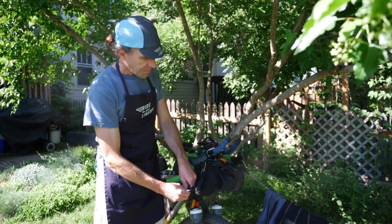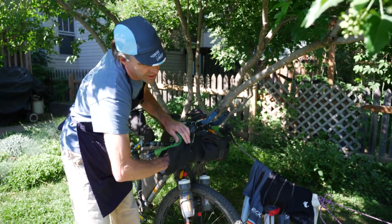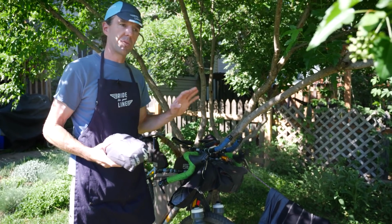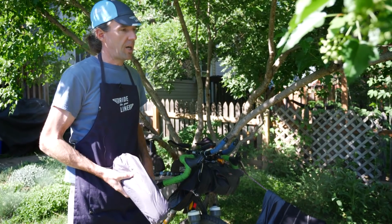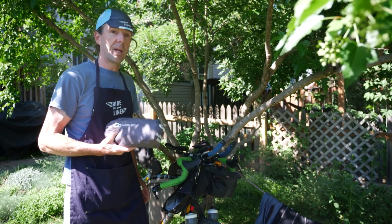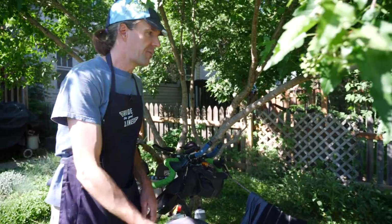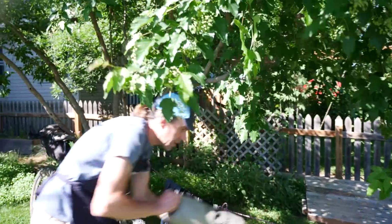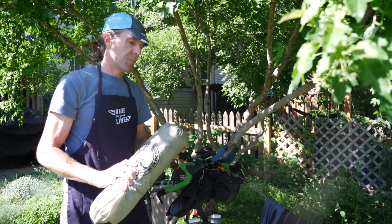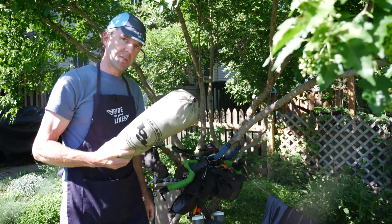And I chose to go with a bivy, and I used an OR Aurora bivy. Again, another huge debate between ultralight tents and bivy sacks. I don't regret going with the bivy sack, other than 1 or 2 nights of rain, and that made it pretty exciting getting dressed in a bivy sack. Another alternative is to use something like a Big Agnes Fly Creek tent. And I know that this has also become a kind of a standard ultralight tent for bikepacking. And I'll play around with this in the coming months too.